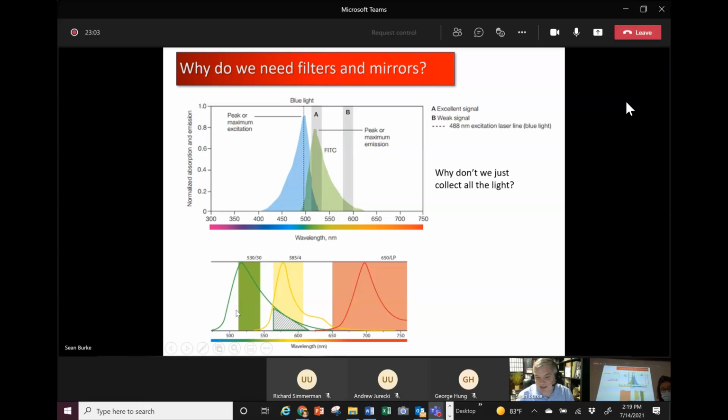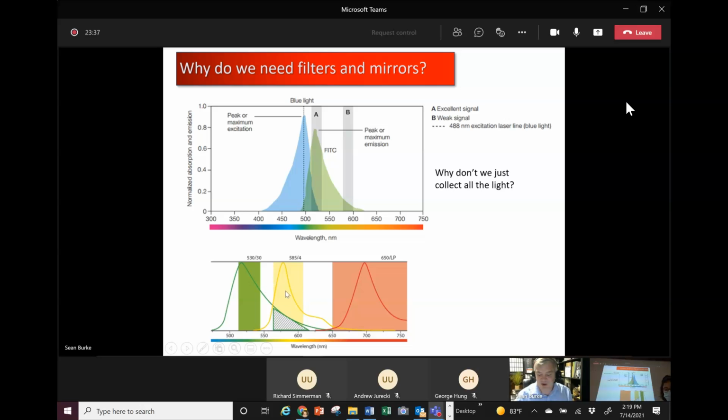But really the idea is when light of a certain color, say green, is emitted, it doesn't emit at one single wavelength. It will actually emit here. You can see this green curve. It's going to emit from somewhere around 450 nanometers up to about 650, right? So it's a very broad range of light being produced. And things that fluoresce in the red channel, and I say red, this is kind of yellow here, are going to fluoresce from about 550 to 650 and beyond.